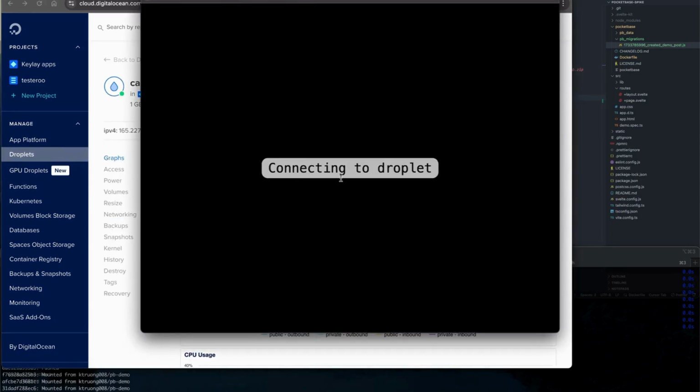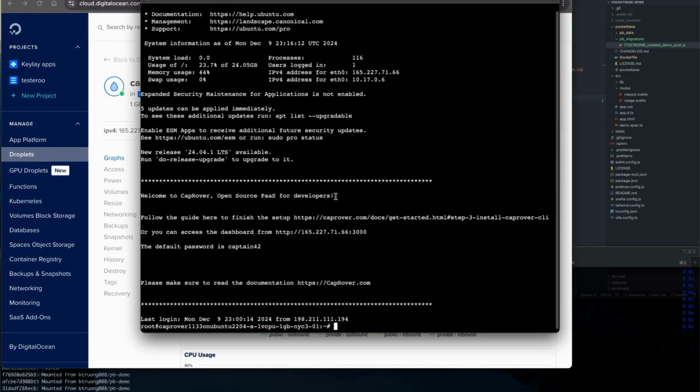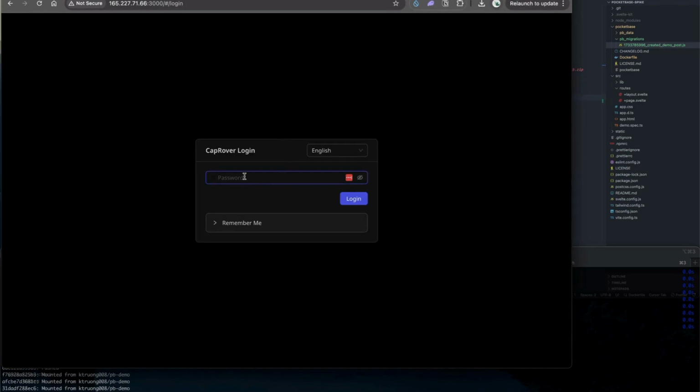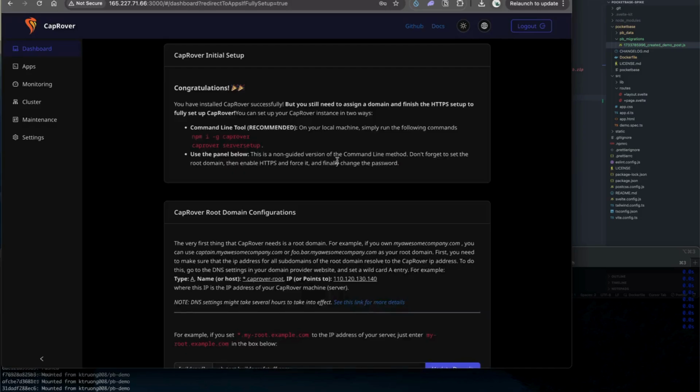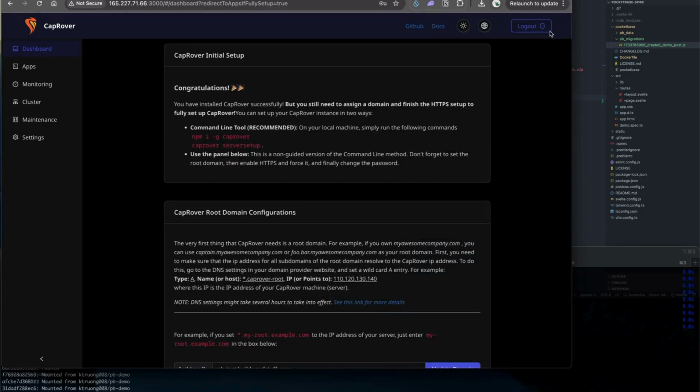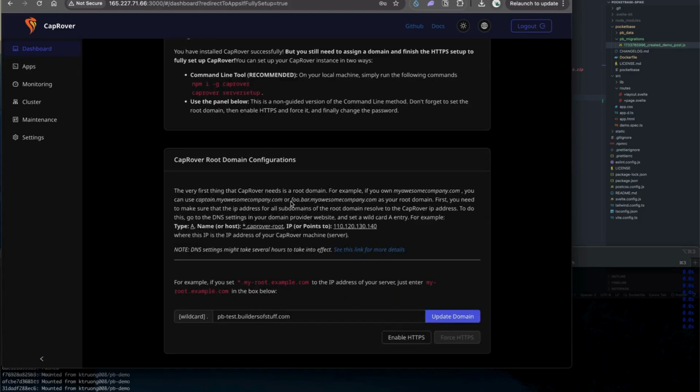Go into the console, and then you can see how to connect to the dashboard of CapRover. And for the password, the default password is Captain42, and this is the dashboard. So it is a platform as a service, like Coolify or Heroku, but basically it's open source and it's free. And the main thing I like it for is that you can deploy whole apps from a Dockerfile or from a Docker image. It also takes care of miscellaneous things like your routing, your DNS, and your HTTPS.